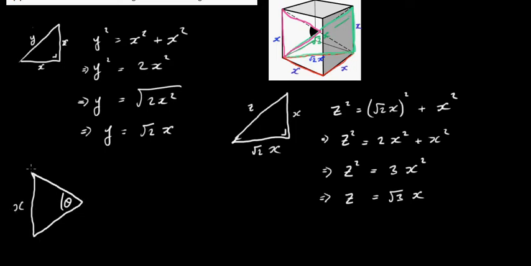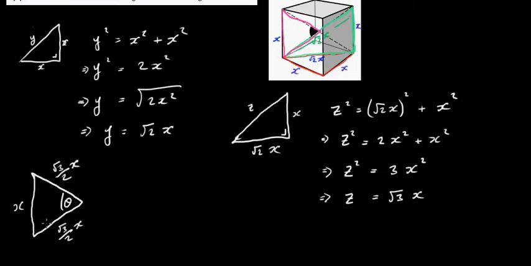What about these two distances? This distance along here, for example. Well, we know from here to here is root 3. So from this corner to here is root 3. So halfway along is just going to be root 3 over 2. So this distance here is just going to be root 3 over 2x. This distance down here is going to be the same. That's going to be root 3 over 2x.